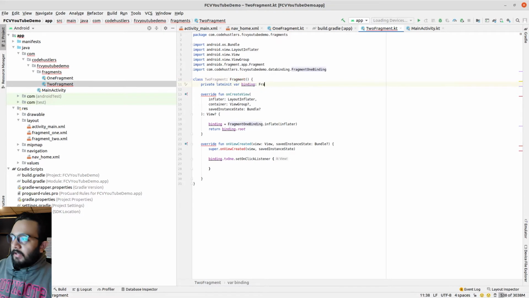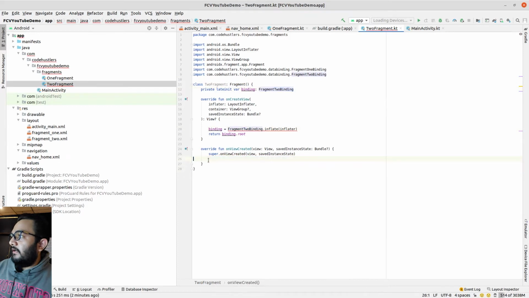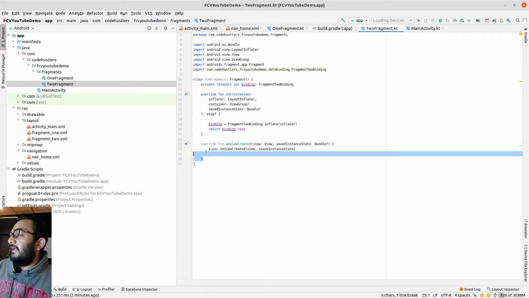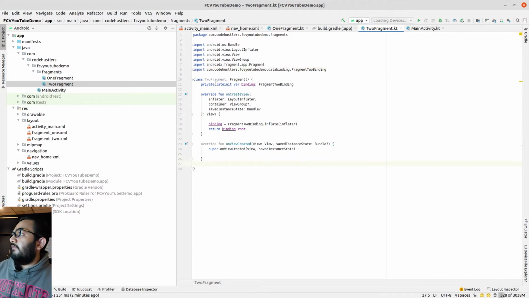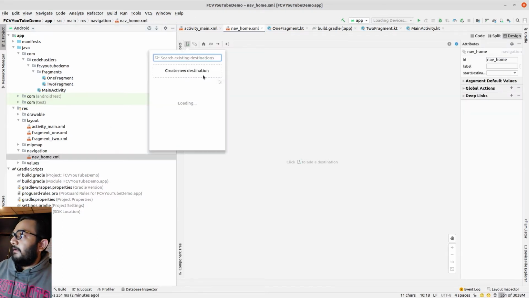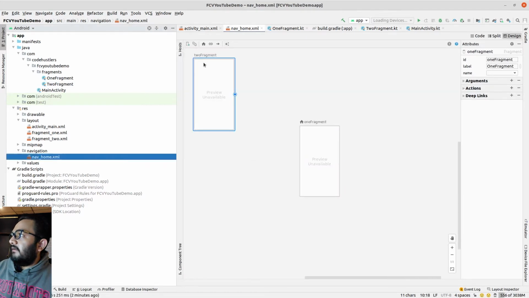Instead of fragment 1 binding, we'll be using fragment 2 binding, and this click is not needed because we'll be navigating from one fragment to the second fragment and not the other way around. You can put it if you want. As I have stated, I put in both fragments. Now let's register both fragments in here, the first fragment and the second fragment.